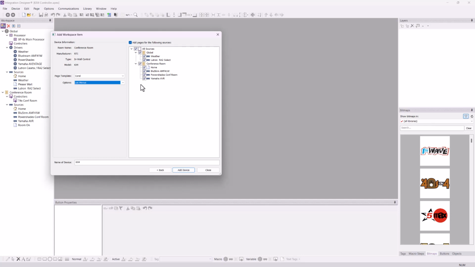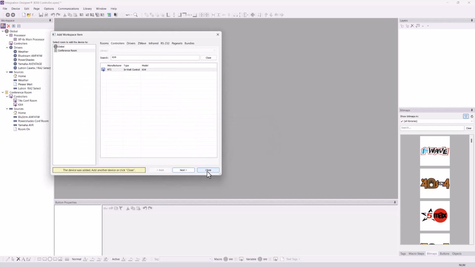Finally, we see the pages that will be created for us on the right-hand side. As you add sources, you can decide here whether to have Integration Designer create the pages associated with those sources or not. Here we see that weather and home pages are going to be created. We click on Add Device, and it is added immediately to the room for which we selected.